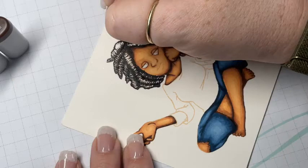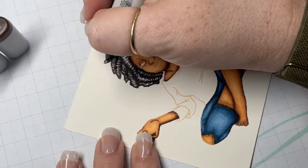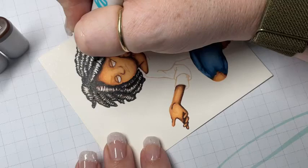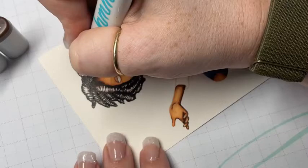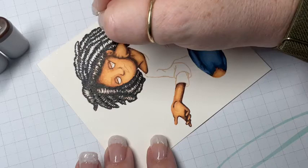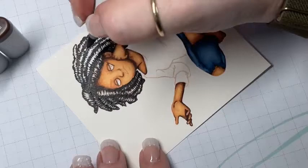Okay, Lydia, my color guru. What color do I make her shirt? I know Lee will say pink. And I know Sandy will say purple. But Lydia, you really would know. What would be the most pleasing to the eye?